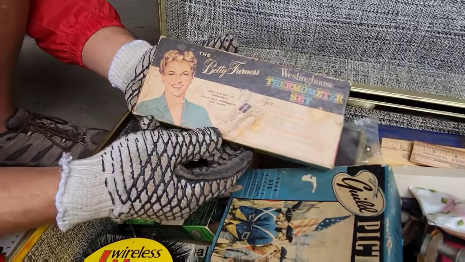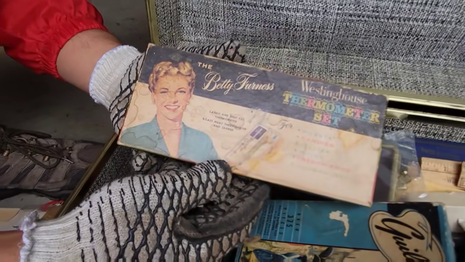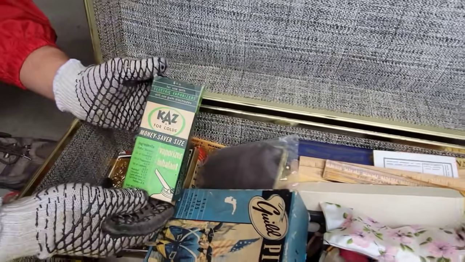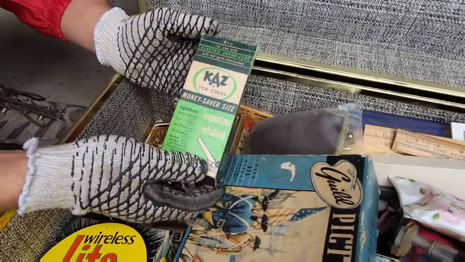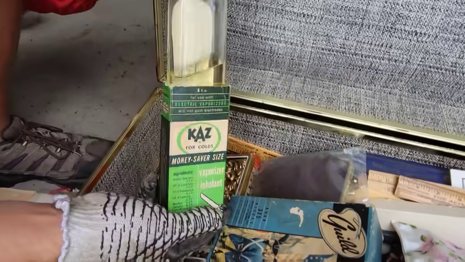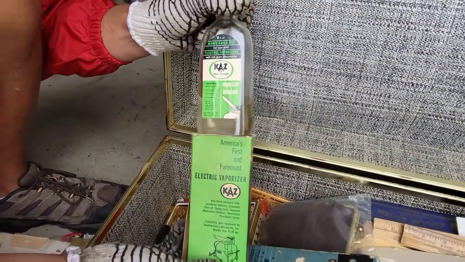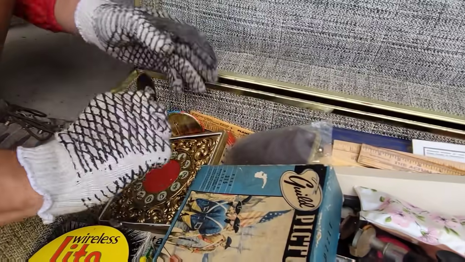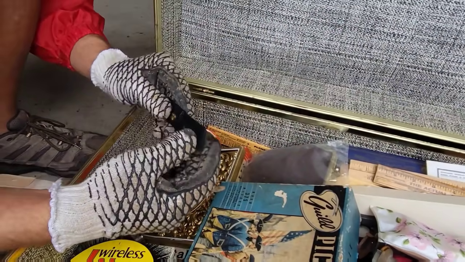The Betty thermometer set. A thermometer set. This is all collectible stuff, man. Kaz for colds, vaporizer inhalant. It's still in there. Oh my goodness. Look at this. This is like a really old dude's stuff. This is really old. I ain't old, never seen any of this cool stuff.